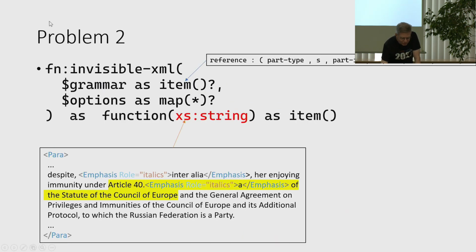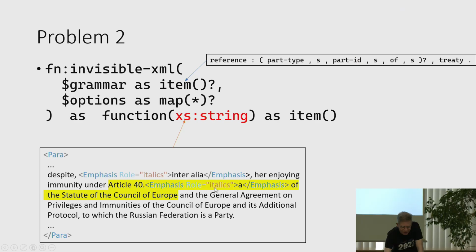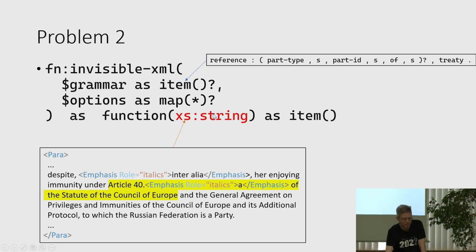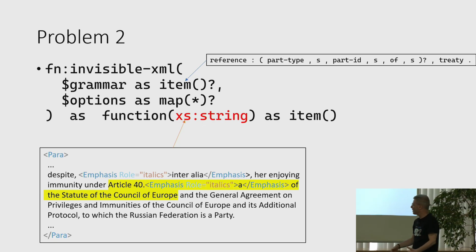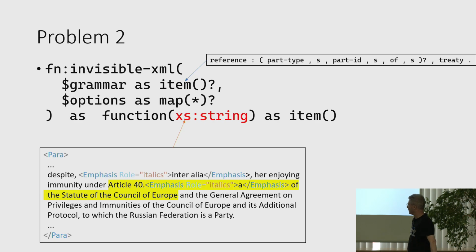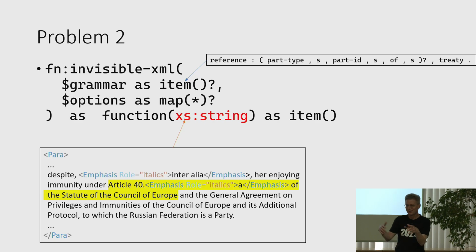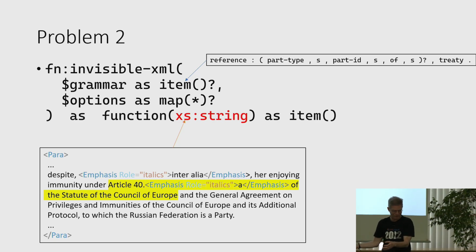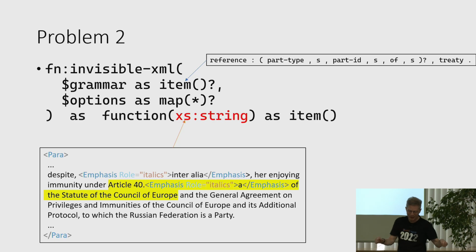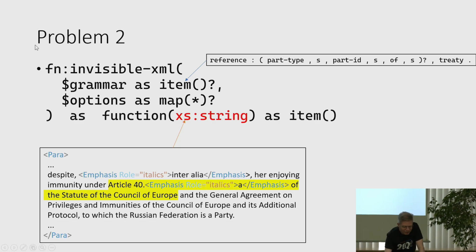we run into problem number 2, because you may have seen already that within this piece of text that should be recognized, there are XML elements. There's an emphasis element around the A. And that's a problem, because the parser that's generated by Invisible XML has a string as its input. However, this is structured XML. Actually, it's not really structured XML. It's some text nodes, then there's an emphasis node and some more text nodes, and we want to match halfway the text node. So how are we going to do that?